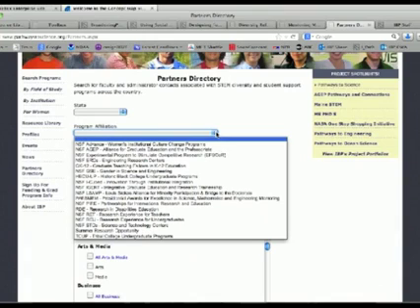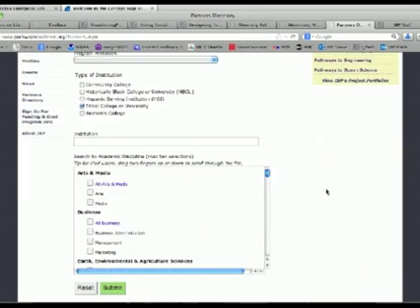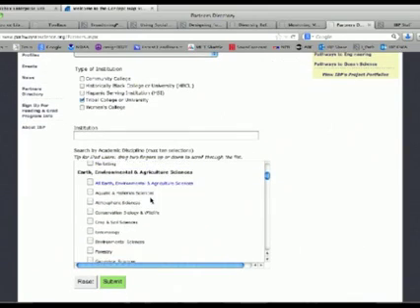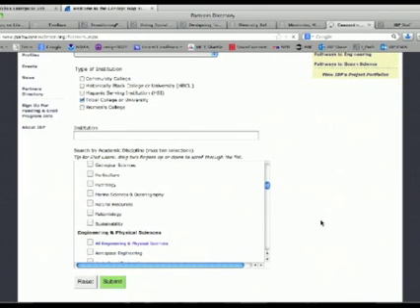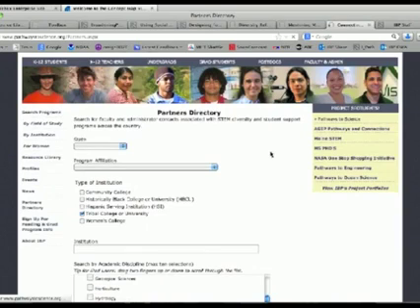You can see you can choose a program affiliation from this drop-down list. And also contacts at community colleges, HBCUs, HSIs, tribal colleges or universities, women's colleges. And you can look for contacts within specific fields as well. I'm not going to wait for that search to come up. Oh, this is what you'll see.